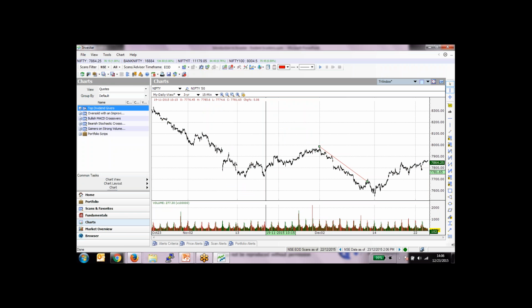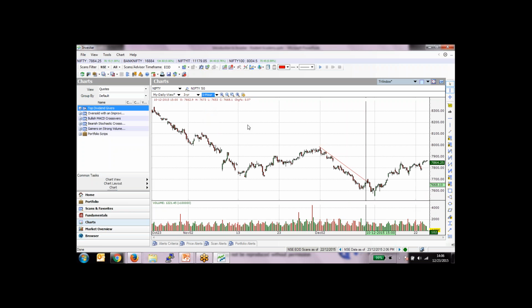I can also change the layer of a drawing. As soon as I change the layer back to intraday, it will again immediately start showing up in all the time frames. This is a very important concept, because if you get to an advanced stage of technical analysis, you sometimes need to distinguish drawings drawn in one layer from another layer, and then you want to create your own layers. So this will help you do that.